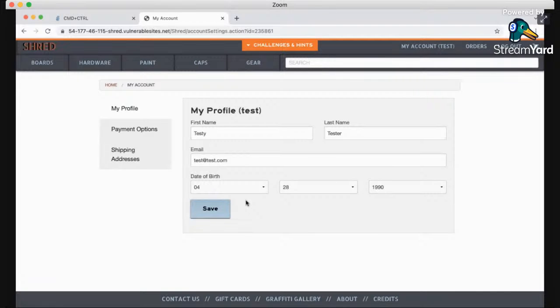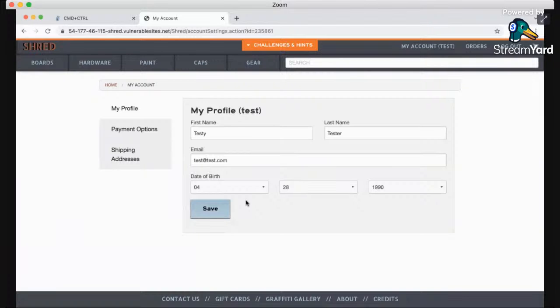And what if I was able to generate some kind of an error condition because it tried to use the AA for the day of the year, and that error condition triggered an error message that gave me a lot of information about maybe a third-party component that was being used to build Shred that handled some kind of a calendar feature.